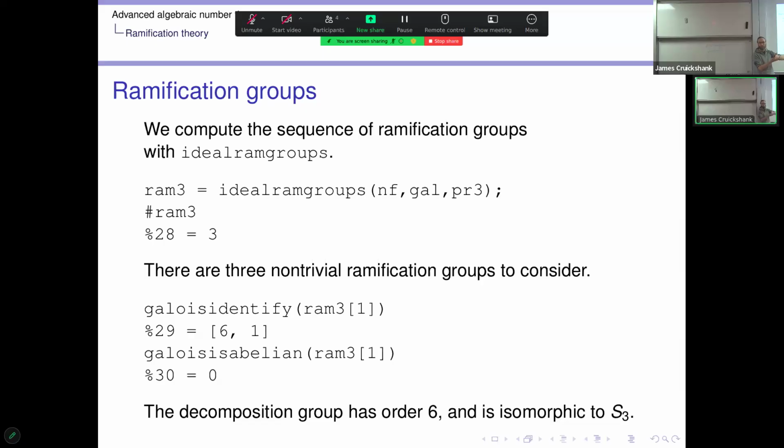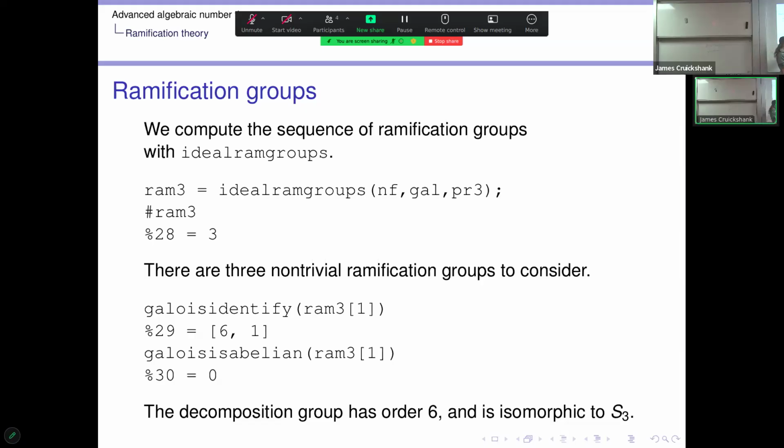So the first one is the one I indexed -1, and the second is the one indexed 0, etc. It stops when it becomes trivial, so after the end of this list, it's just the trivial group. So here there are 3 interesting ramification groups.